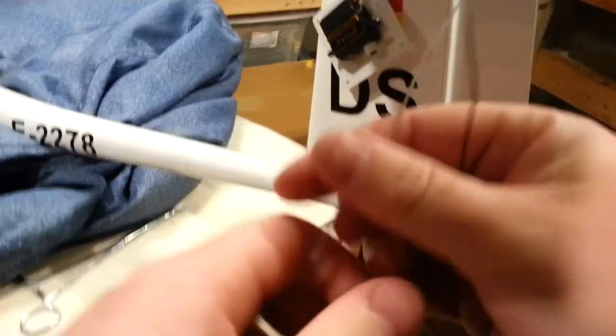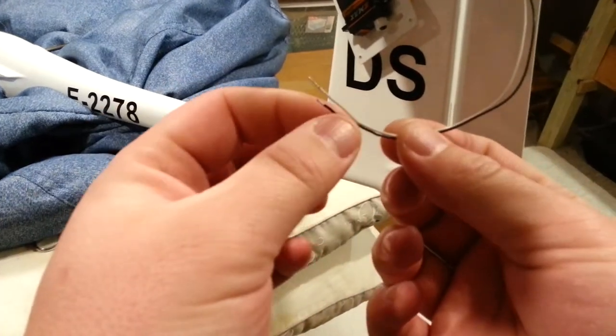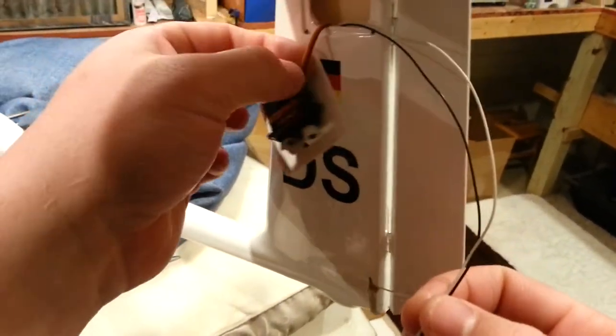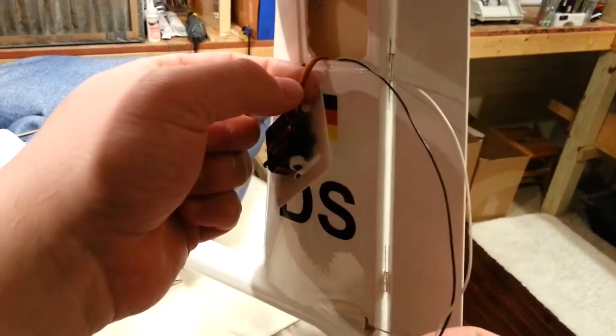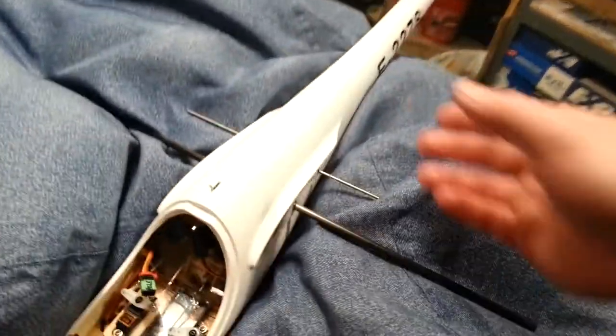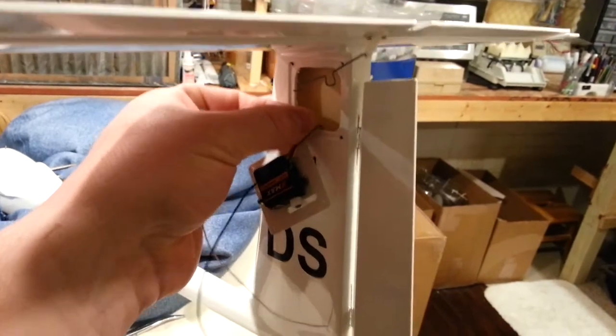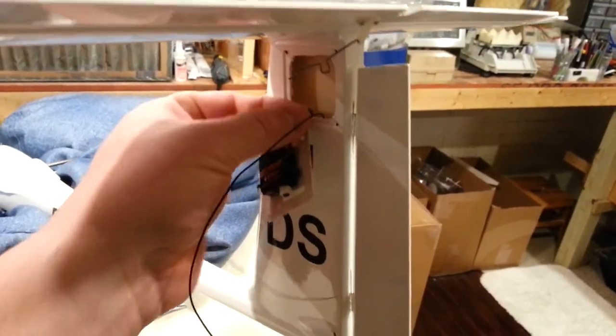So, I got the leads for the pair of LEDs here. And now I need to terminate these into the Emax servo leads. Ideally, I would have just tons and tons of extra up here to work with. And if I recall, I have enough, but I wouldn't describe it as tons and tons, so I'm not going to tug on this until I run into a problem, like disconnecting it. That would not be very fun.